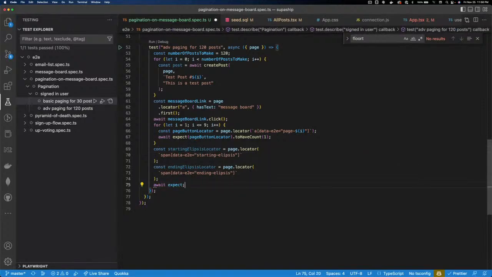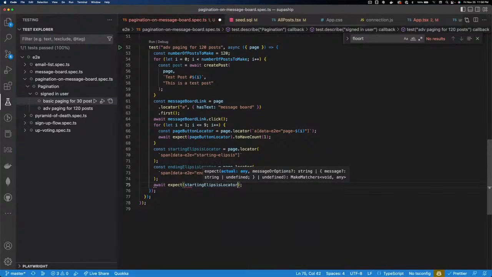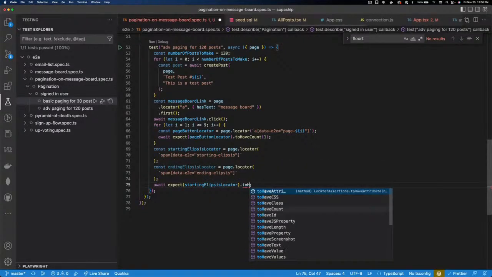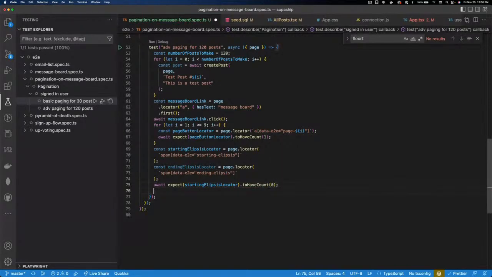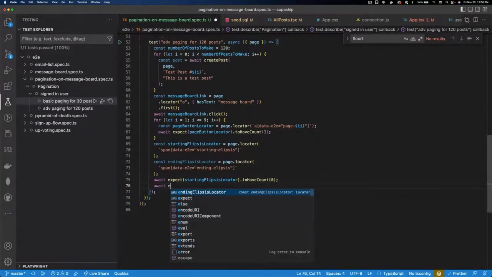Await expect starting ellipsis locator to have count of 0 because we should be on page 1. So I don't want to see that ellipsis on page 1.